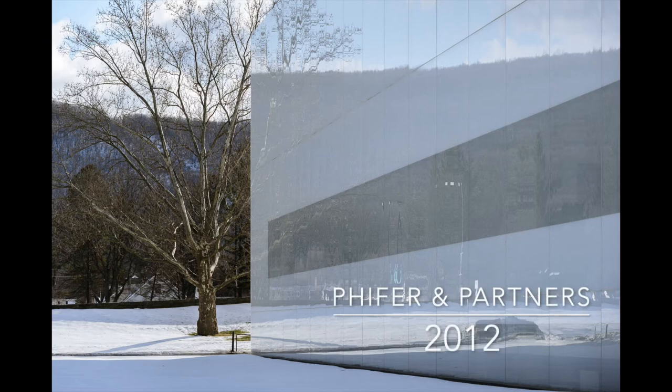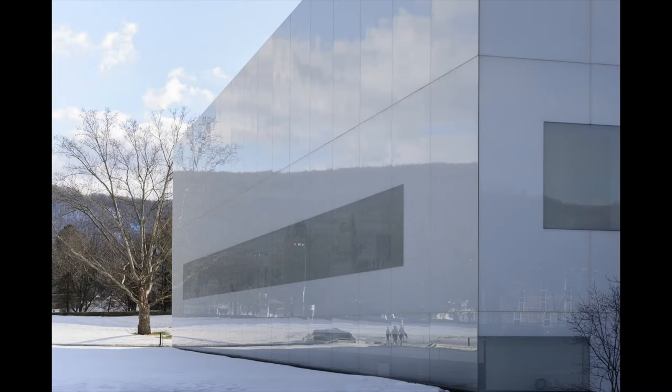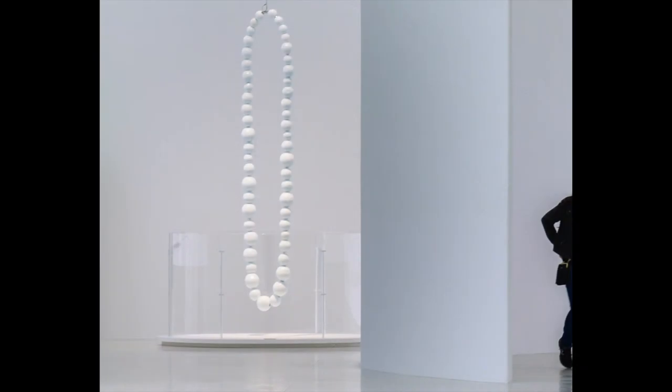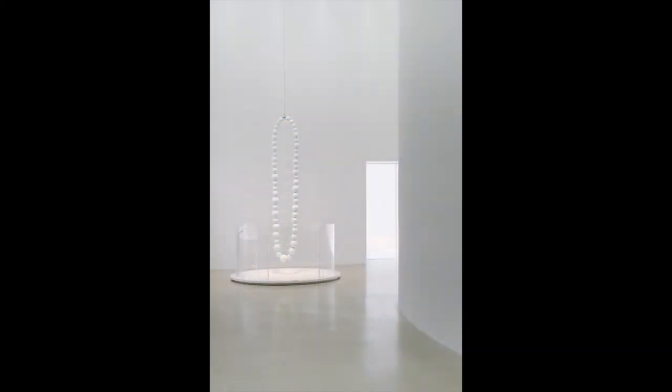This modern addition to the campus offers a different approach to the idea of using glass and light in the design of a museum gallery. The exterior is clad in glass panels and the roof has skylights and baffles to filter the light. The effect is an evenly lit interior bathed with white light — an excellent environment for photography. Art objects in the gallery are also enhanced by the light.